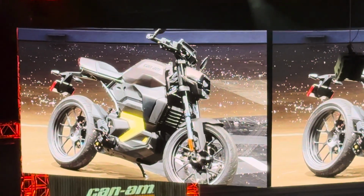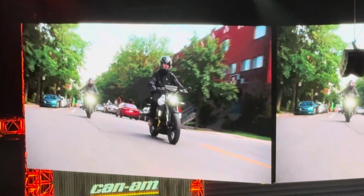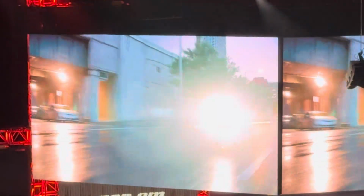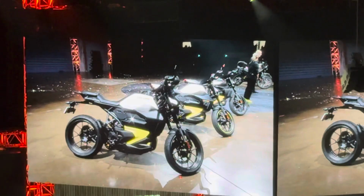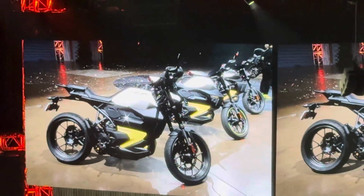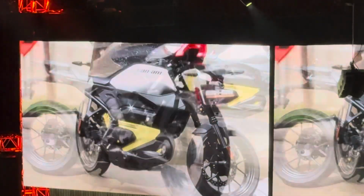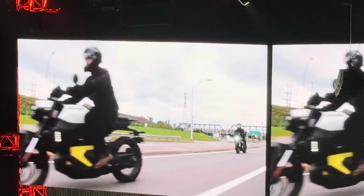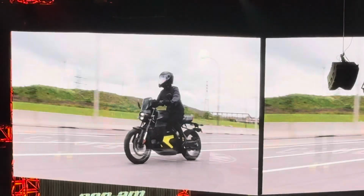On the Pulse, it delivers more than 100 miles, 160 kilometers of city range, and up to 80 miles or 130 kilometers of city highway combined. It is the perfect range for your daily commutes, trail ride, or a little road trip. Then, to extend your riding even further, we engineered the Pulse and Origin to have the fastest real-life charging of any bike in their category.